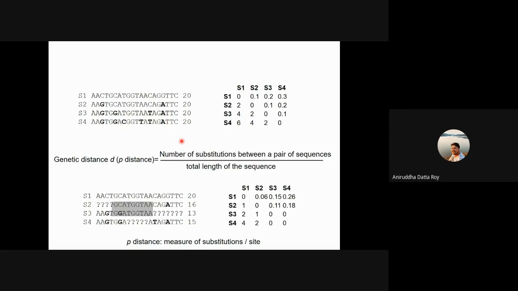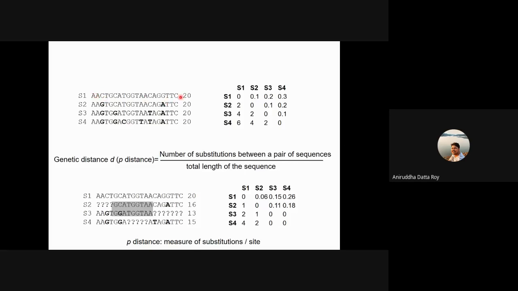So from now on, we will be using this thing called p distance, which is nothing but the number of differences between a pair of sequences divided by the total length of the sequence, right? Okay, so just for an example, let's say there are 4 species, S1, S2, S3, and S4, right?